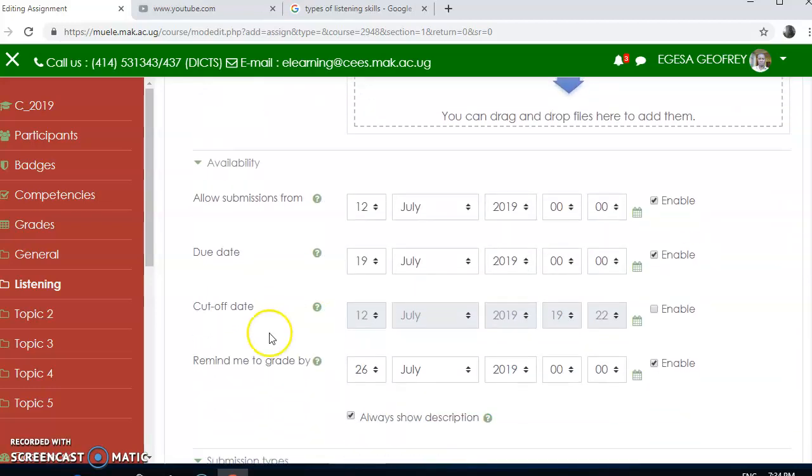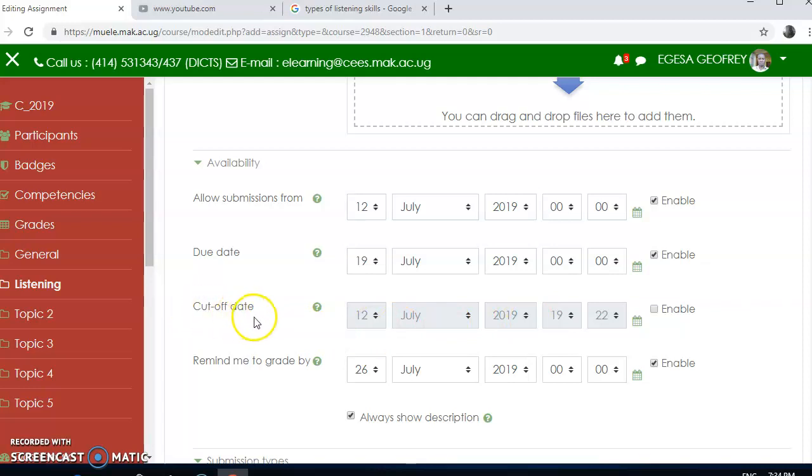And here, allow submissions from 12 July, I will leave it enabled. And due date 19th. If you want, you can change, but what I want to do is enable cutoff here.